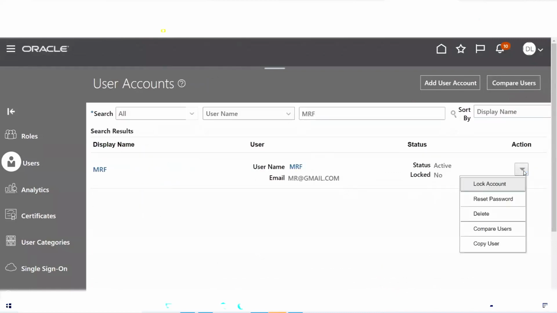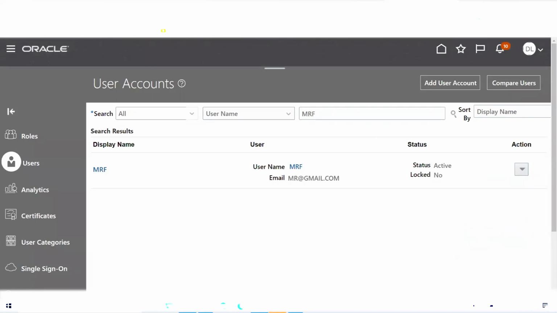And if you want to delete this user, yes, that is also possible. Ideally, they should not give the option to delete, but that option is available. You can delete this user account also. You can copy this user and all this we can understand later. So how to create the user, how to reset the password if you want to reset, and if somebody has locked your account, how to unlock. These are the points you have to understand.